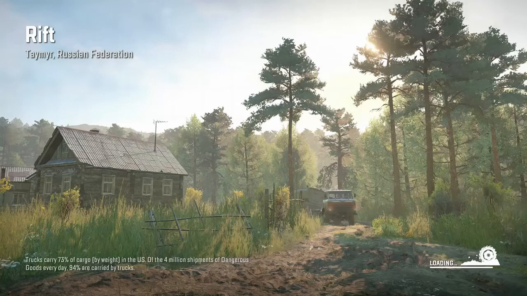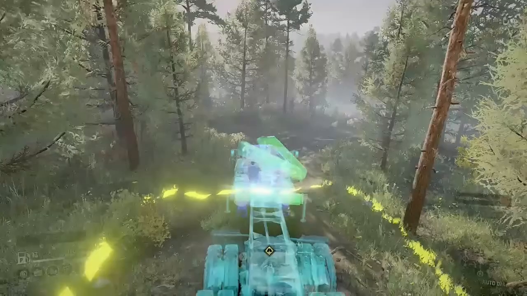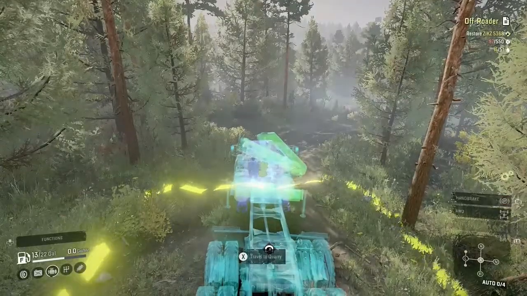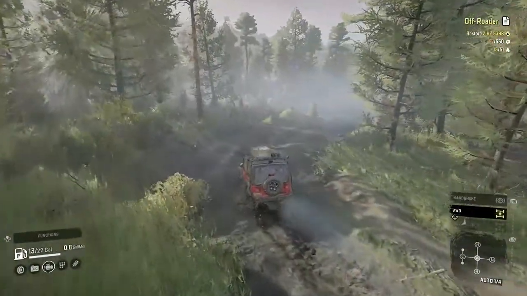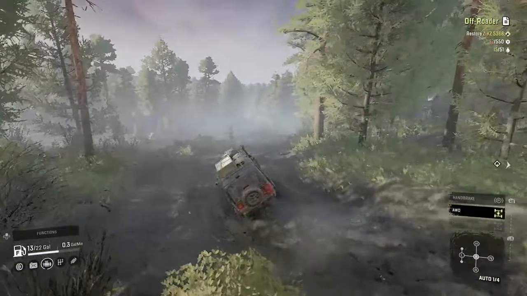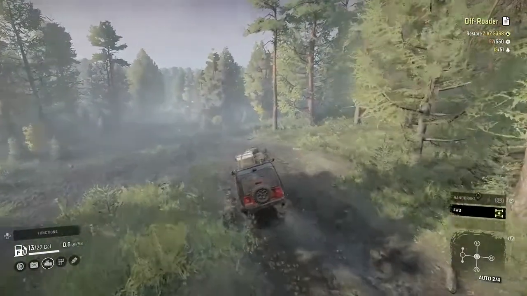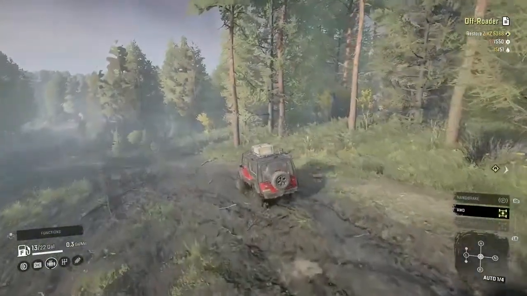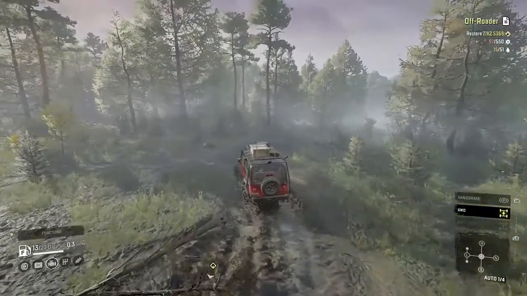The CJ7, I like it better, looks-wise. I wish you could take the top off of it. But the Wrangler actually runs better. The Wrangler has the bigger tires and the rock crawler suspension. And I honestly think the rock crawler suspension makes all the difference.